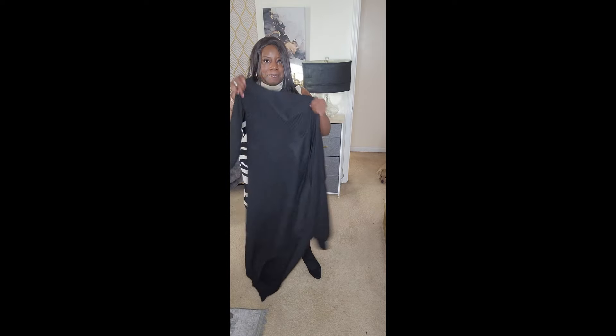For this next outfit, all of the pieces are from Shein. First we have this black and white zebra print dress. It is made of a really nice knit material, medium weight, perfect for the spring and summer months, especially when we begin to transition. I love the wide stripes in this dress. It has no sleeves, which is why I say it can transition from winter into summer. I wore this into the office and received so many compliments. The length is a little bit shorter than the midi, probably right below your knees. You can wear this with dress shoes, boots, or booties.